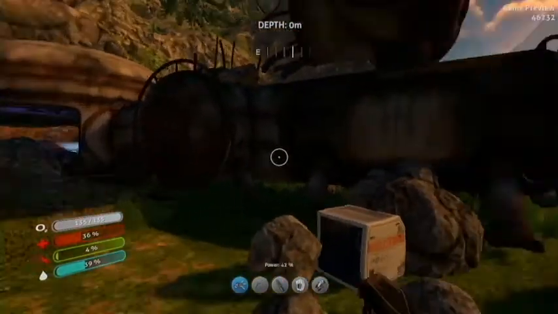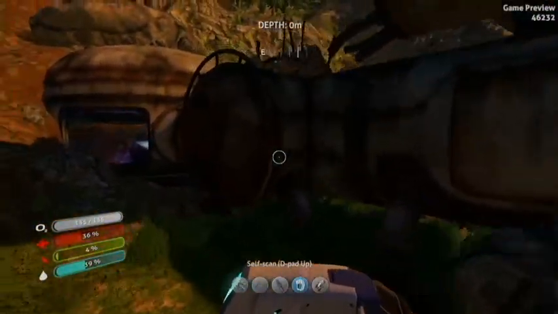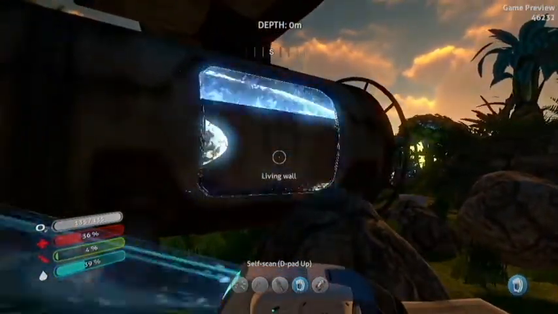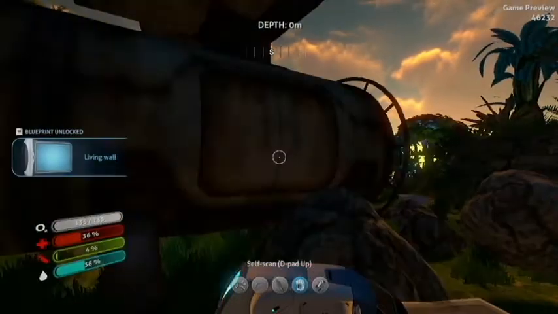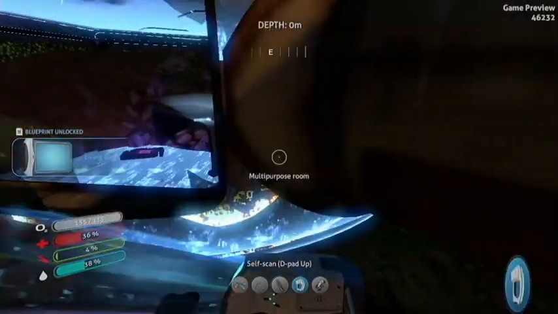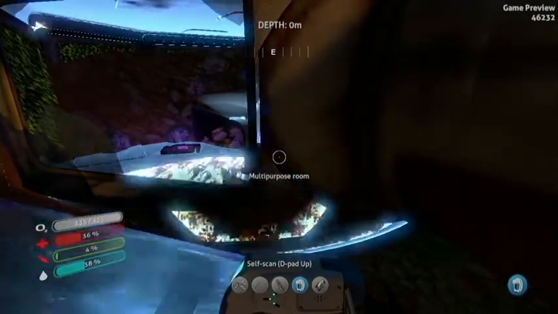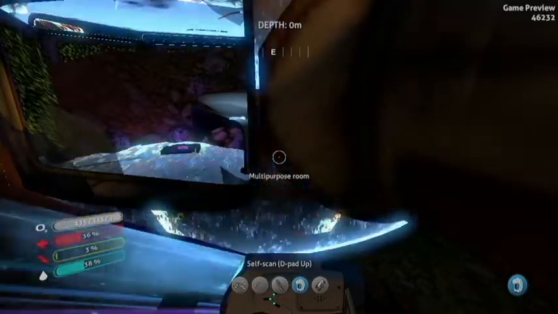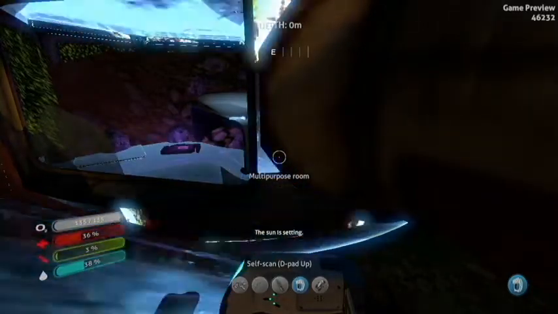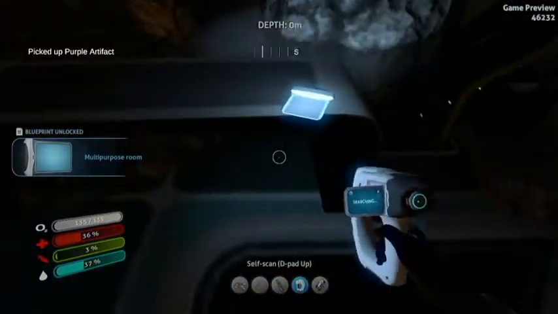Okay. Okay, we need this. Scan. Come on, stop acting idiotic. Living wall. I wonder what it's like. What is it like? You said living wall. What does that mean? What does that do? What are those? What? Oh my god. Ooh, is that? That's an artifact thing. Oh yeah, multi room. Can I get that multi room? I can't wait. Ooh, artifact. And then there's a thing.